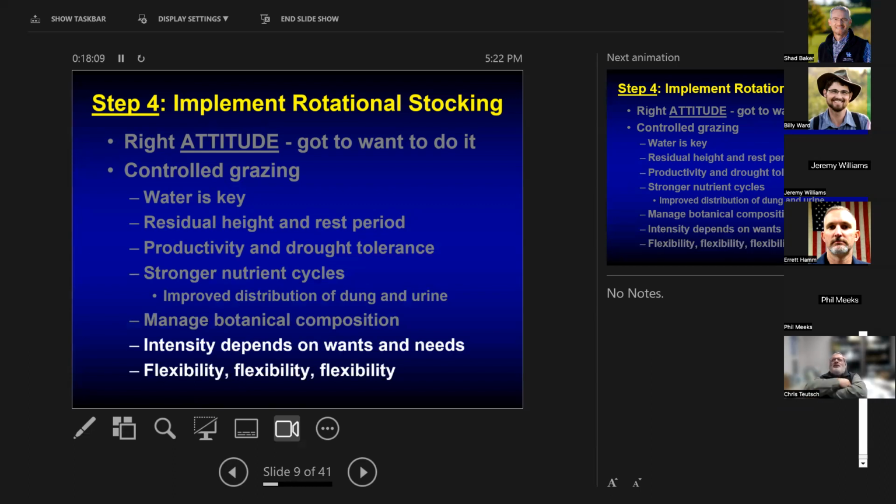So the last thing I want to say about rotational stocking is that often we talk about it like you have to move animals every day or every 2 days, and that's not true. A lot of farms can just implement a rudimentary rotational stocking system just by closing gates. And when you close gates, you're starting a simple rotational stocking system. The intensity of that system is going to depend on your wants and needs.